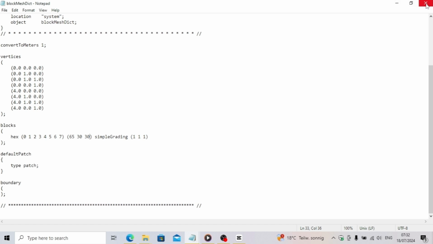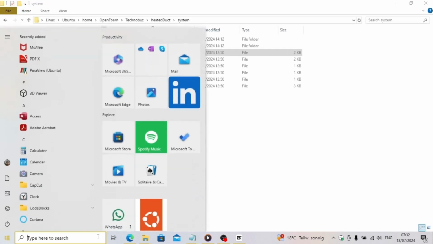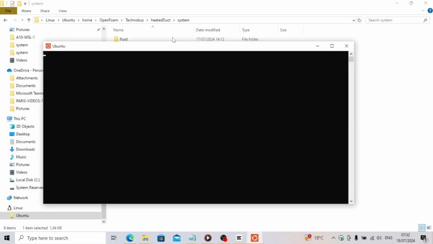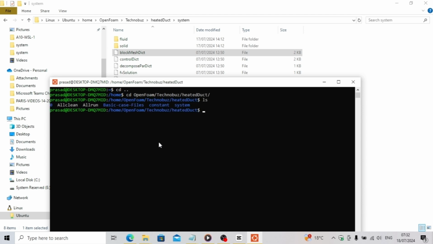So for doing that, I will open the terminal. I will set the path to the working directory. And I will use the command blockMesh.